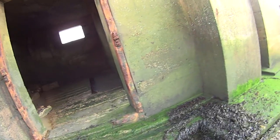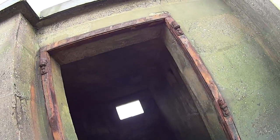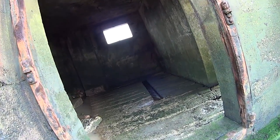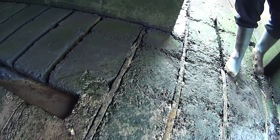Doesn't look safe does it? Watch it - it's green and slippery. There's a metal door frame on it with hinges. You used to have wood on the floor - you can see there's wood in it, and there are boards over the top. That's weird isn't it, the wood's still there. You've got drainage channels.